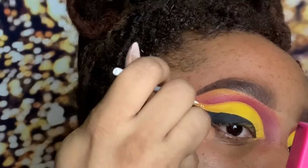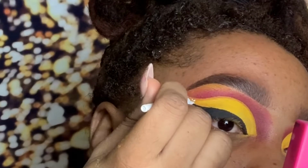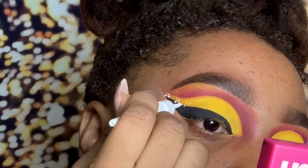So now I'm going in with my white eyeliner, my white wing liner. I've had that wing liner for years. I don't even know what brand it is. But I just decided to make this makeup look a little more fun.